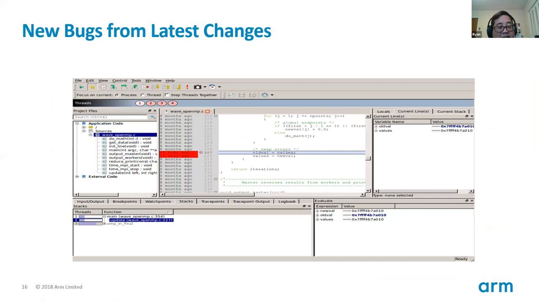So DDT has the ability to work with version control systems. So if you're working on a code and all of a sudden it starts introducing a new bug, it's more than likely going to happen due to one of the latest changes. Because if it was working before, then clearly something new broke the code. So if you have version control enabled in your code, you can actually see just how long ago a line of code was changed, and that should give you an idea of where to look first when trying to dig through some code.